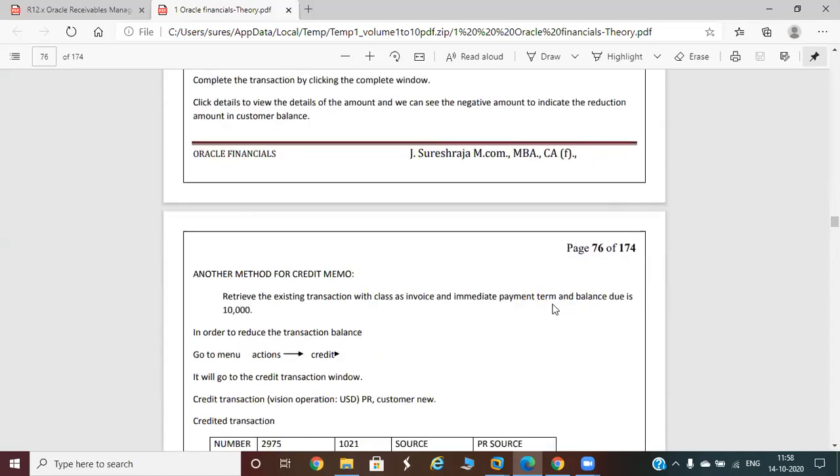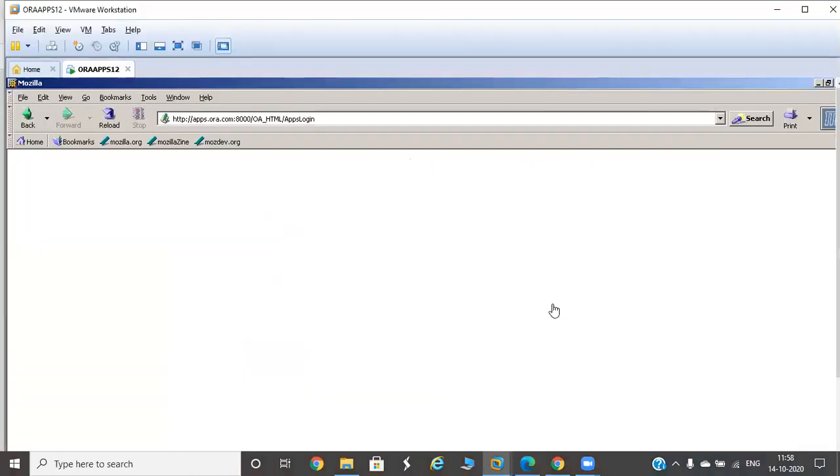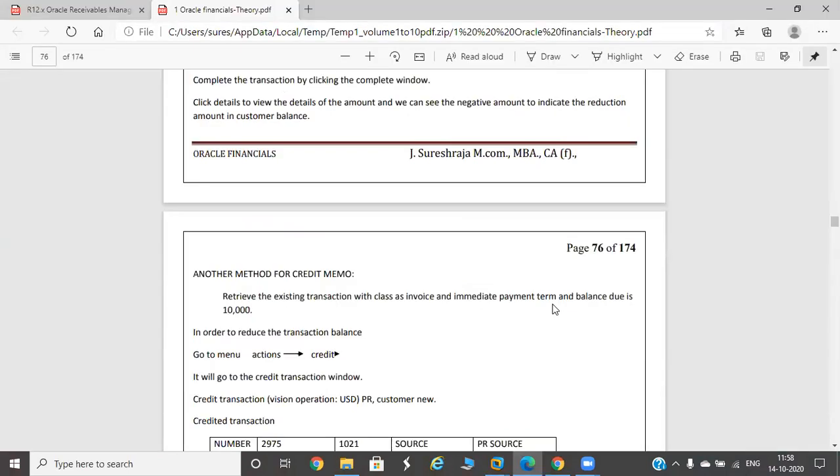A credit memo is created against an invoice. I'll tell you an example, in accounts payable. Suppose I am sending 100 units of television to a customer in Mumbai. So it goes in a container. When the people unload it, the godown keeper says that one unit is damaged.